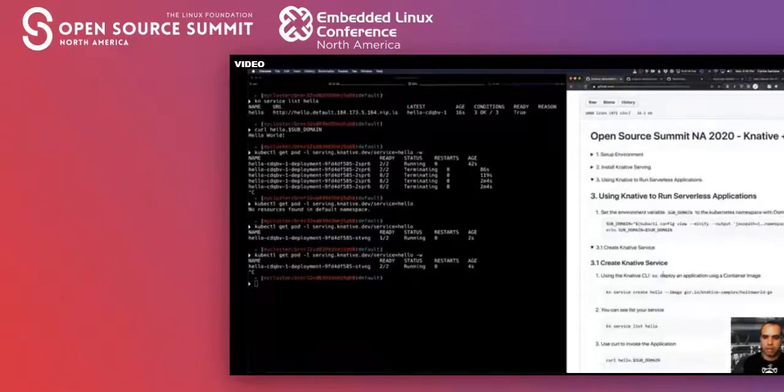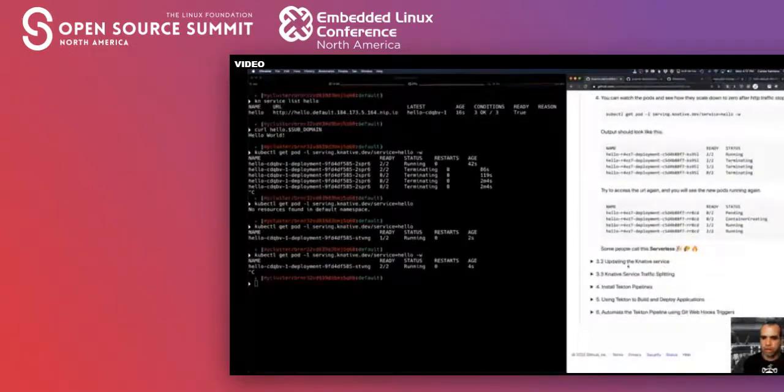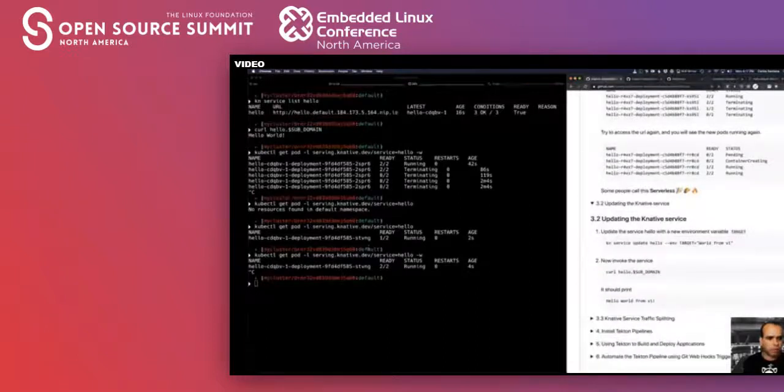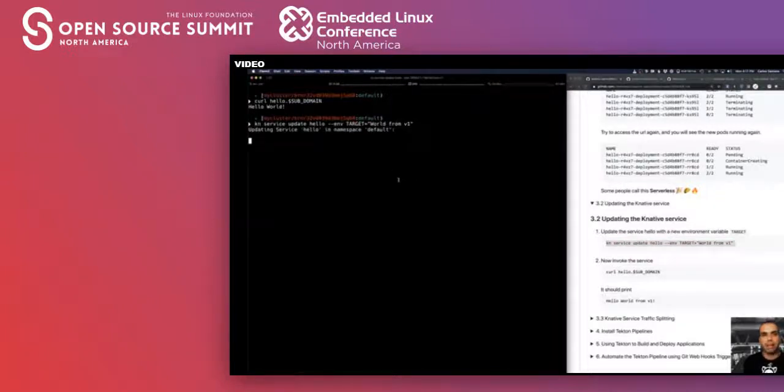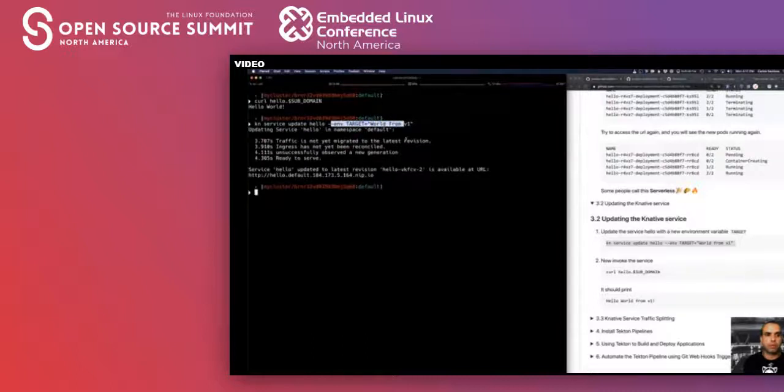And now this next section is around updating Knative. So that application returned Hello World. Let me run it again, it returns Hello World. But what if I want to update something with it? I can use the CLI again and run kn service update hello and change the environment variable to Hello World V1. So if I run the application again, it changed to V1. So that's a way of changing the configuration, basically changing the YAML or information associated with that service, and just change the environment variable.